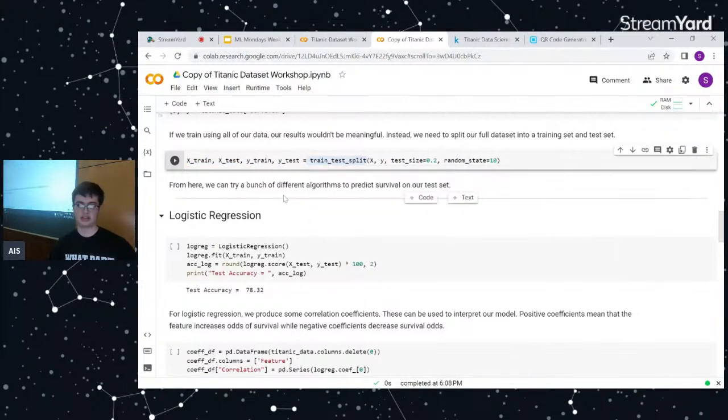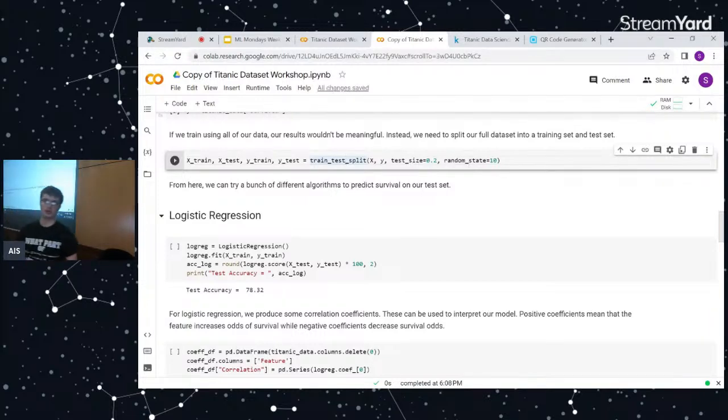So you want to split that up, and there is a pretty useful function. It won't work in every case, but it's very nice in most cases, called train_test_split in sklearn. Basically, it uses some random splitting. It will split your data into a training set and a testing set. In this case, I set the random state to 10, so it would always give the same random value, just for the sake of reproducibility. But if you want it truly random, you can just remove that.